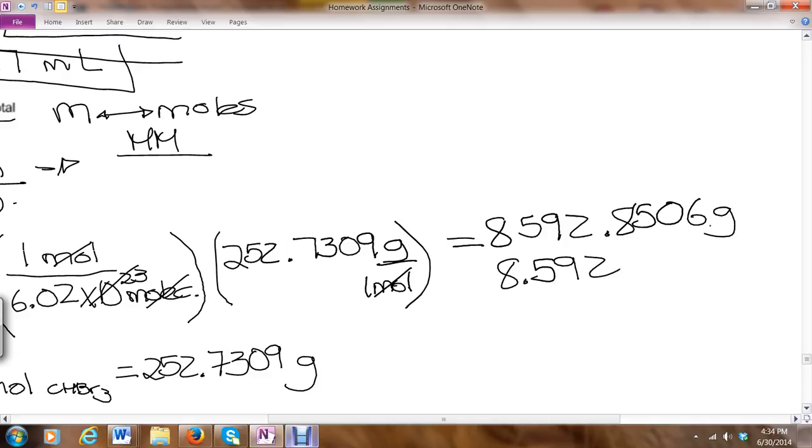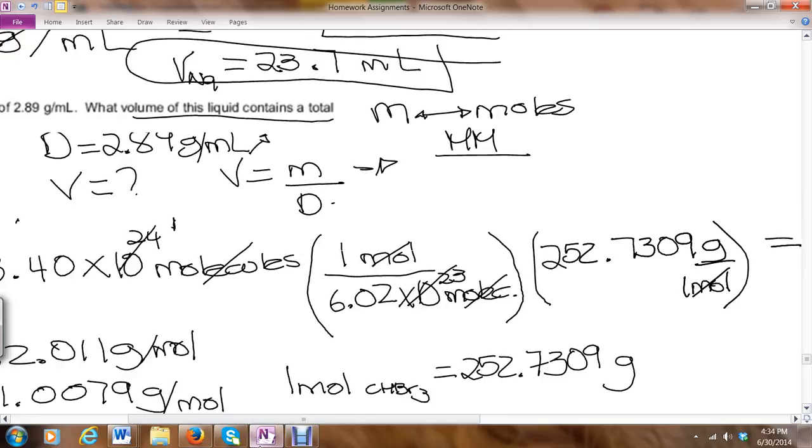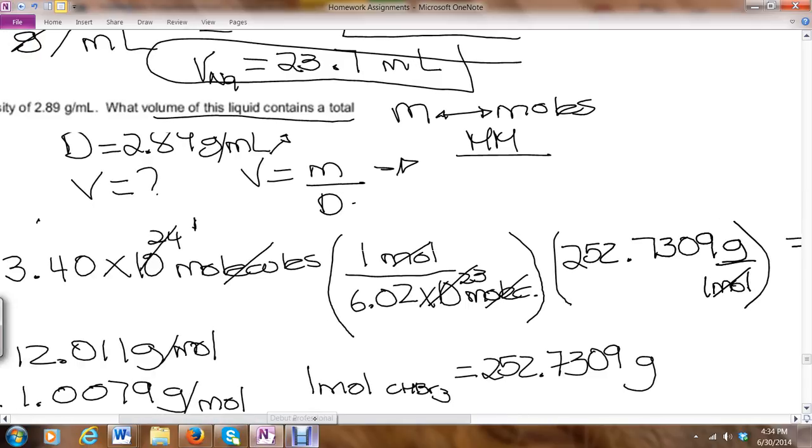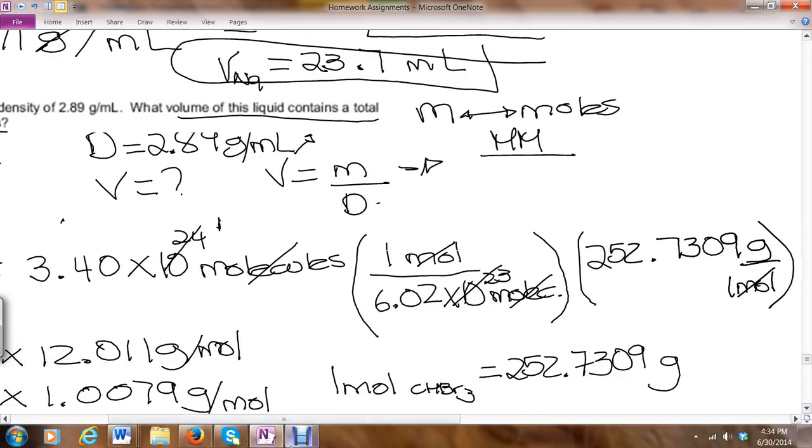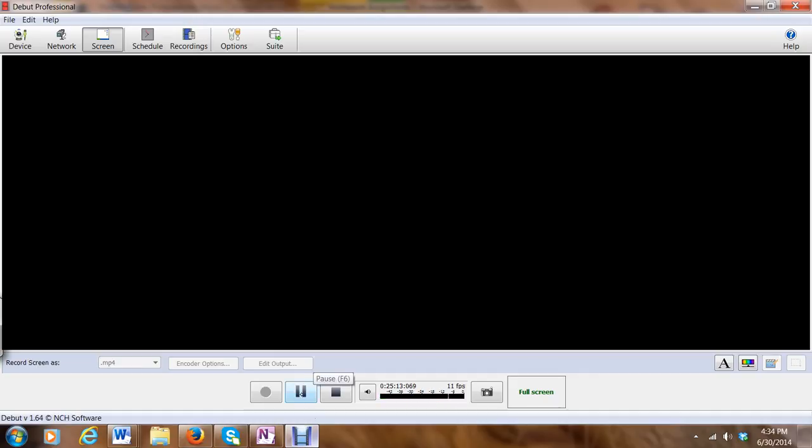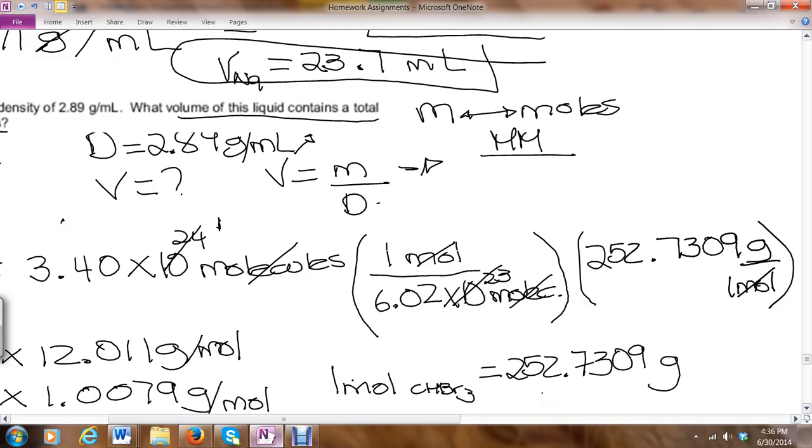You can still round it here because if the density is given in 3 sig figs, the sig figs is the same. But let's leave it like that. 0.6 by 10 to the third, right? 1, 2, 3. So let me do it again on the calculator, okay? And just double check your values too and pause the video. I got the same results. So this is going to be the value for the mass.